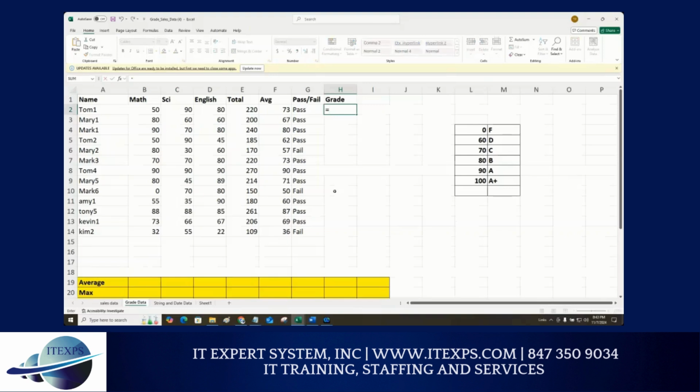Equals, see on the screen, please. Equal, VLOOKUP. You pick this one. And comma, comma, then highlight only this thing, comma. Sorry, my mistake. First, you need to do the dollar sign. Dollar sign, lock the column, make sure both columns are locked. I need to lock this, then comma, 2. Now enter. Now you click here and double click.